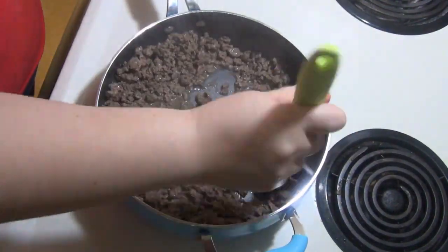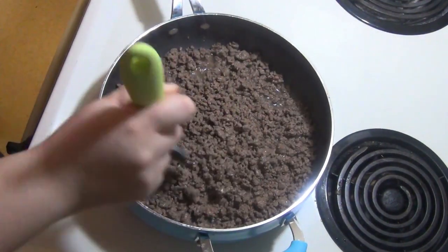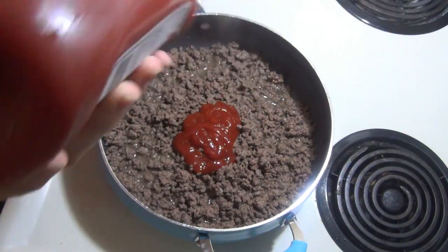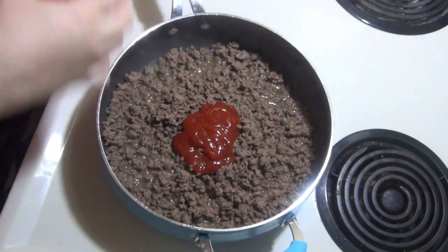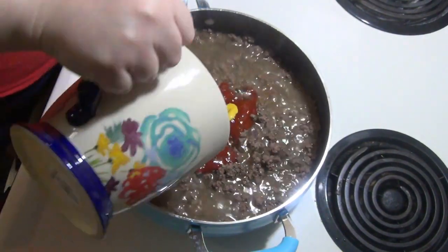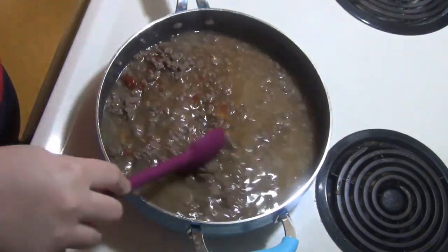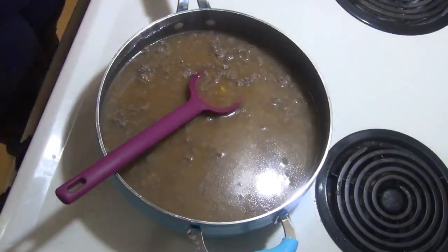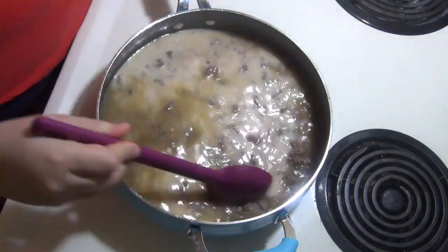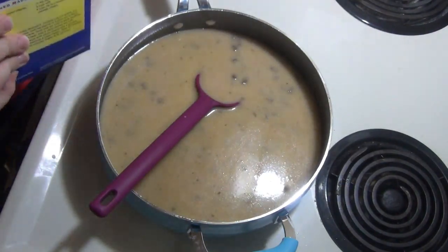Once my meat is all browned, I'm going to start adding in some other ingredients. I'm going to add in some ketchup. I think I did about like 3 tablespoons of ketchup. I'm going to add in some mustard. And then I'm going to add in 2 cups of water and some beef bouillon cubes. Along with 3/4 of a cup of milk. And about 1/2 box of elbow noodles or whatever kind of noodles you want to use.